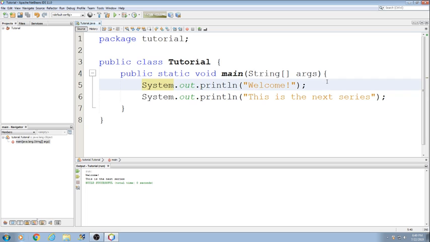Okay, so when we click this run button, the compiler will turn this file into an executable program. Then the program is going to execute one line at a time in the order it sees. So it's going to execute this one first. Since this one gets executed, and of course it does, it prints it to the screen. And then on the next line, it'll print this one. It'll print this text. And then if there's no more program statements, it's going to exit. And then the program just dies.